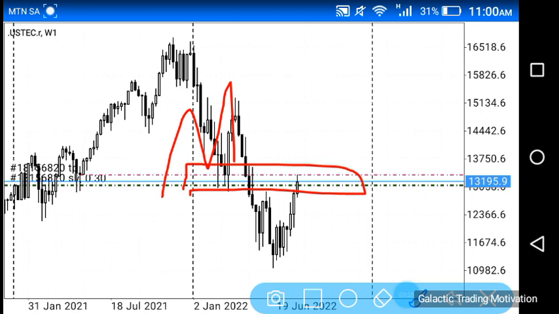I said that this level over here, where we have this particular neckline, is a very strong level of resistance, and that from where price currently is, we expect it to push further down to at least this level over here. That is because it is a very strong level of support. If you look closely, it's also the neckline of this W structure that we spoke about in the last video as well. So this would be a very nice take profit zone.